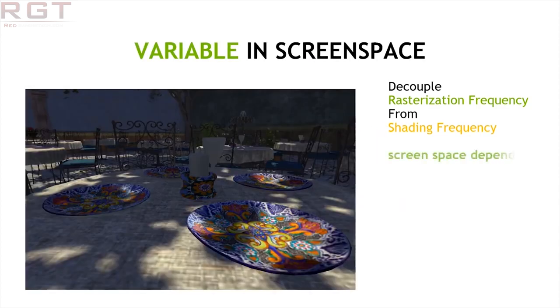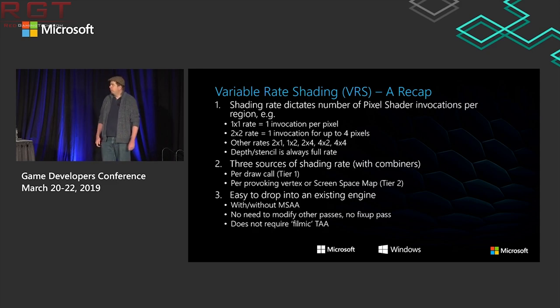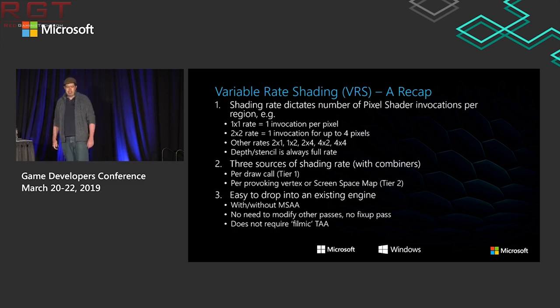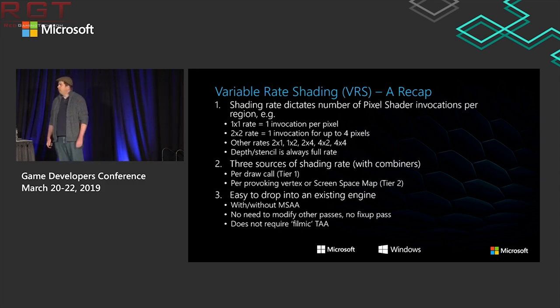You don't want to put in as much work into shading, say, a road sign which is far off in the distance and probably heavily blurred, as opposed to the road in front of you or other close by objects which have much more of an impact on the visual quality of a scene. Microsoft describes VRS pretty well: for each pixel in the screen, shaders are called to calculate the color that pixel should be. Shading rate refers to the resolution at which these shaders are called, which is different from overall screen resolution. A higher shading rate means more visual fidelity but a higher GPU cost; a lower shading rate means the opposite — lower visual fidelity at a lower GPU cost. With older hardware running traditional effects, this cannot be done — the scene is essentially all being shaded at the same rate, which obviously wastes performance.